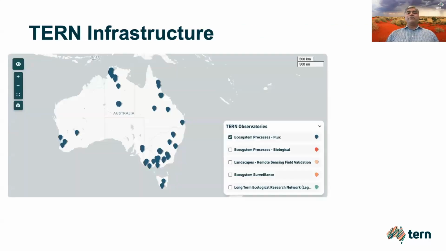Okay, so just to provide a bit of an overview of where the infrastructures are, the flux towers are seen in the table. So we have, it's widely spread all across Australia. So we have towers from the savanna sites to the tropical rainforest in northern Queensland, to the grassland in central Queensland, to the alpine region in Victoria, and then Tasmania as well.